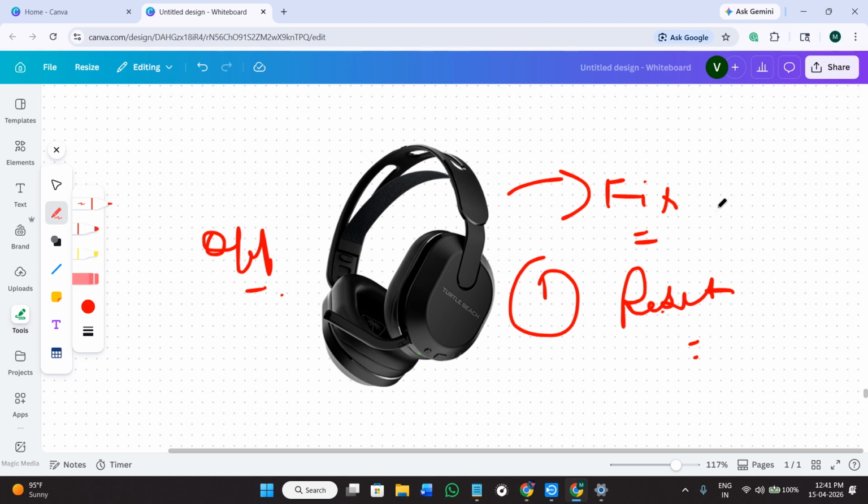Now you need to also check the game and the chat balance on your headset. If the mix is shifted completely to the chat or the game, you may not hear anything. So you can adjust the dial to balance both the audio channels properly. Also verify in the system settings that both the game and the chat audios are enabled. Finally, you can also check for the firmware updates using your PC if it is supported.